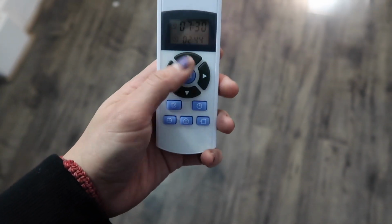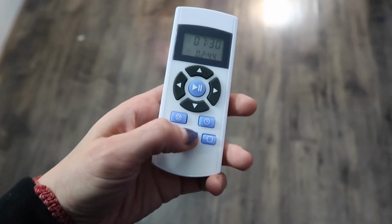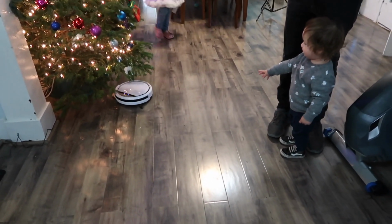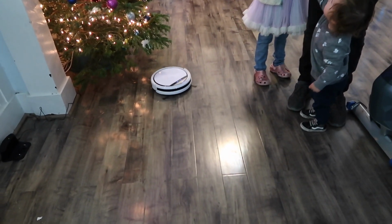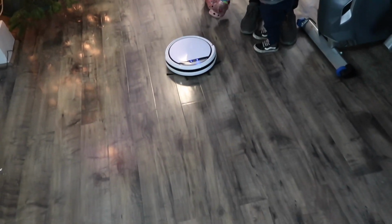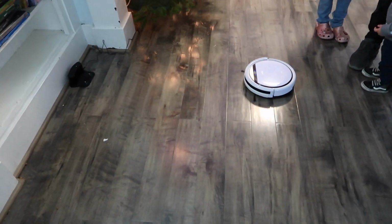This is to set a timer on a particular time that you want it to clean. This one is to send it home. So let's send it home. Liam is not liking it. It's looking for its home. Yes, Liam. We're gonna go outside and hang out. It's looking for its home. Yes, it does. It's just positioning itself. You see? It did it the other day.